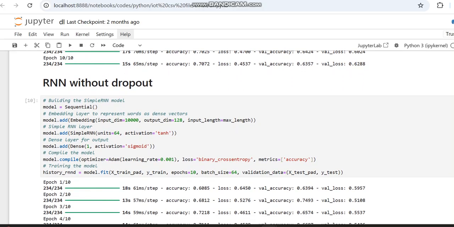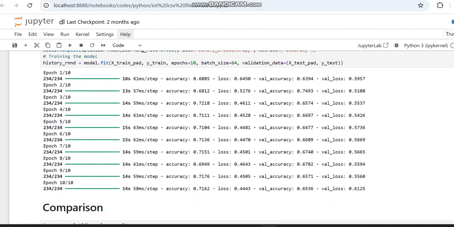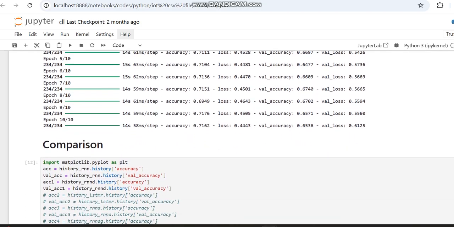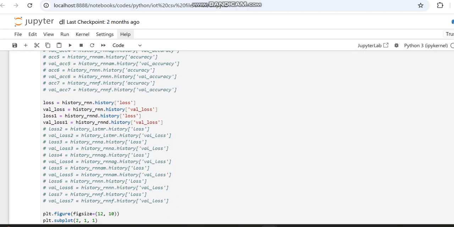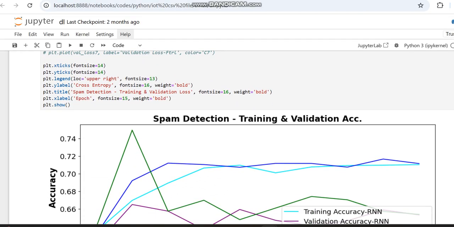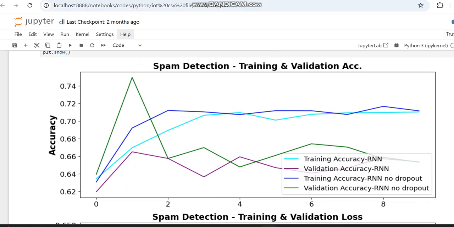Here you may notice we are not using the dropout layer. 0.6357 is the validation accuracy we got previously, but without using this dropout layer we have got some improvement in the validation accuracy. In some cases the dropout layer will reduce overfitting, but here, after removing the dropout layer, the validation accuracy has increased. It seems that in this case there is no need for the dropout layer. We have also made comparisons of the RNN with the dropout and without the dropout. We have already seen that with the dropout the value is less.